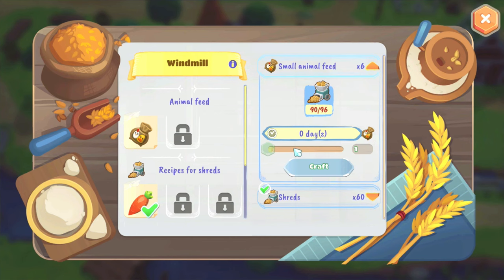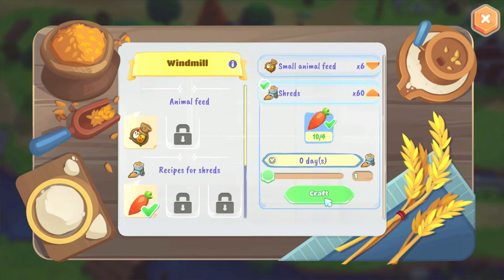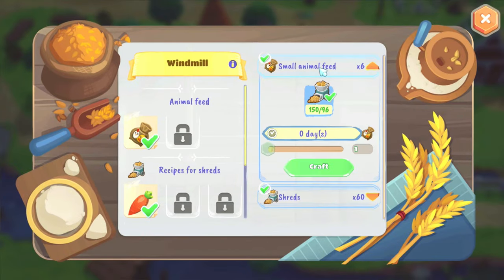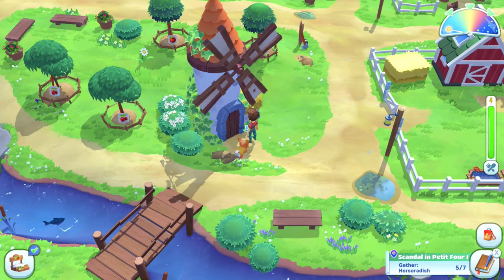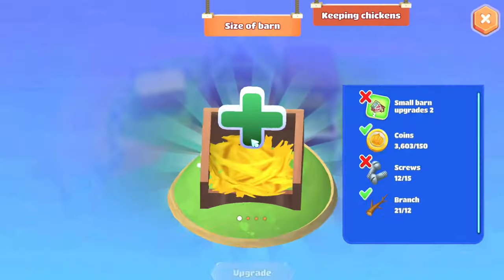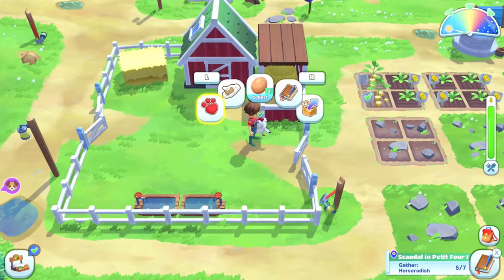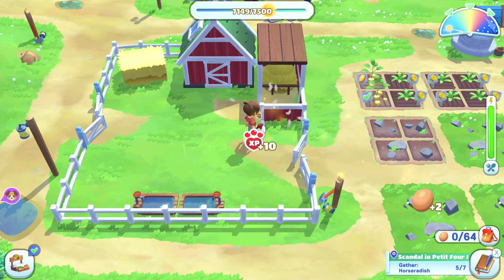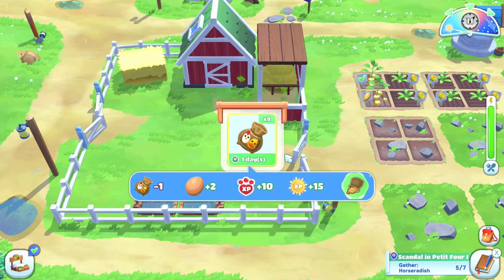Wait, hold on a sec. It says progress further in the game. Okay. As in, I don't have enough shreds? Let's see. I got some small animal feed for you, okay. Oh, I didn't mean to do that, I meant to talk to you. Okay, I'll collect the eggs. And then I'll feed you.